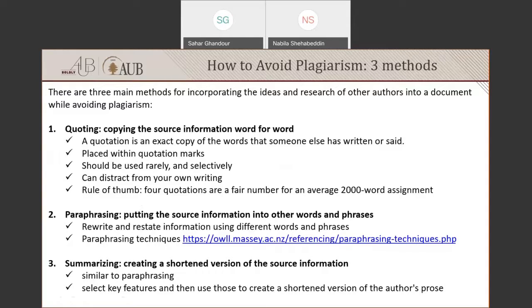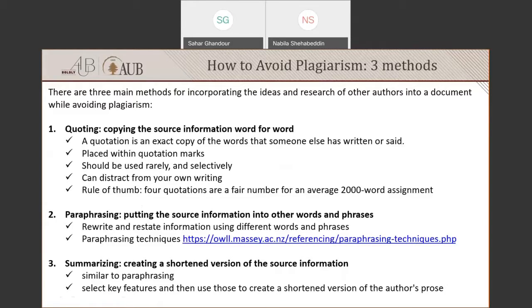The second method is, of course, the commonly used one, which is paraphrasing, or taking an idea but putting it in your own words. It has its own techniques and best practices. I've also included a link here that might have some useful techniques to share with your students. It's very important that they not just take the sentence as is and replace some of the words. They need to change the structure of the sentence, even if they keep the idea the same, and they, of course, need to cite, which Nabila will cover.